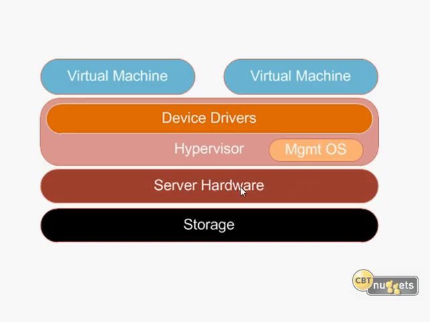I've got my server hardware, the physical piece of hardware on which the hypervisor is installed. That server hardware plugs into a set of storage underneath it. Then the hypervisor sits on top with some management functionality. I call it an OS, but it's management functionality, and then some device drivers. I have to have all these pieces in place before I can actually get to running those virtual machines. You've already experienced this through the series of nuggets it's taken to get us this far. If you were thinking earlier that it takes a lot of steps before I can even create a new virtual machine, you're right, because I've got to get the infrastructure in place.